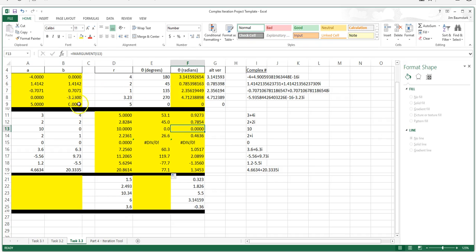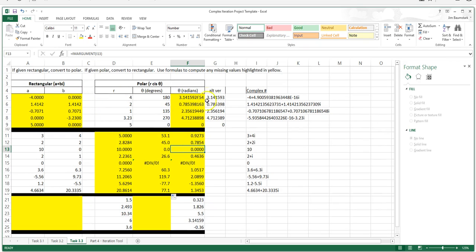So you can see that we were quickly able to do all these conversions using formulas in Excel. And I'll leave it for you to practice on this last one here, which is just a version of the one we did up here, except now things are given in radians instead of degrees.